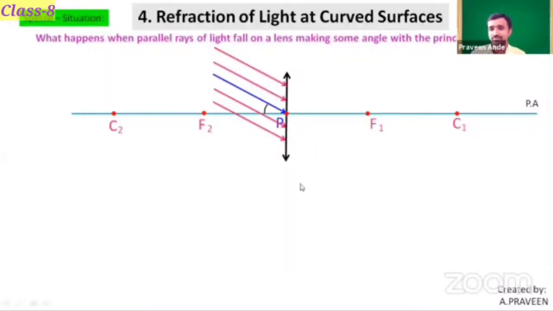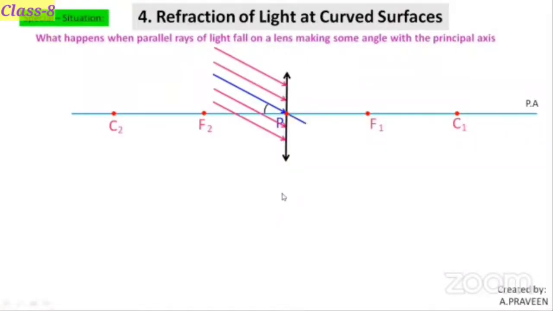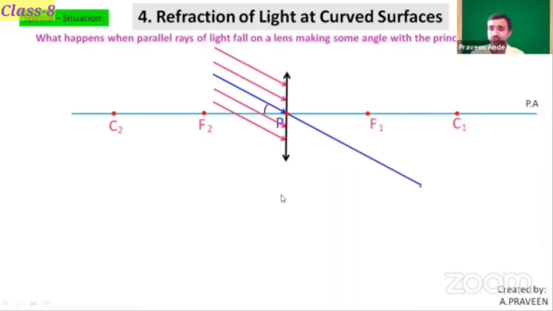Is it possible or not? So nothing to say, you are decided. Okay, tell me the behavior of that blue color light ray, which looks like it is passing through the optic center of the lens. It remains undeviated. Very good. It remains undeviated. So I completed that process. It remained undeviated. What about the remaining?